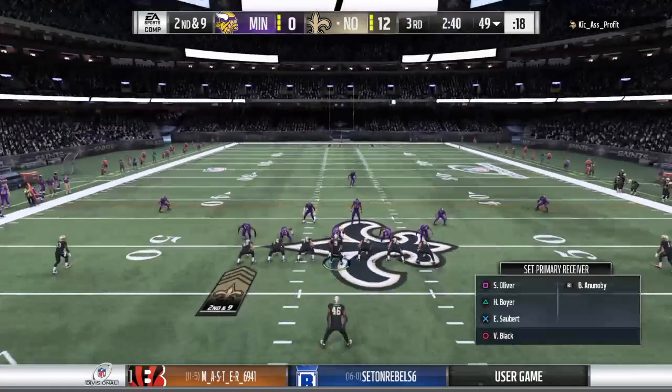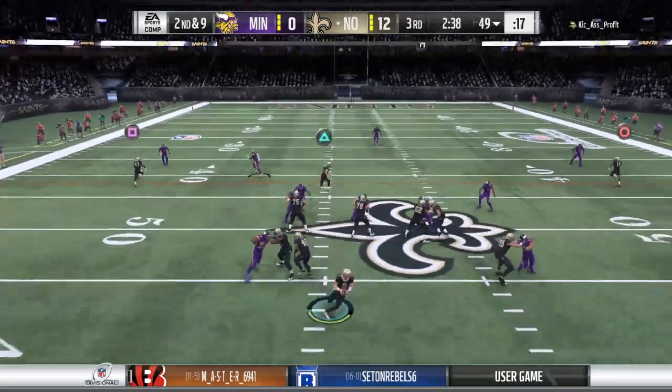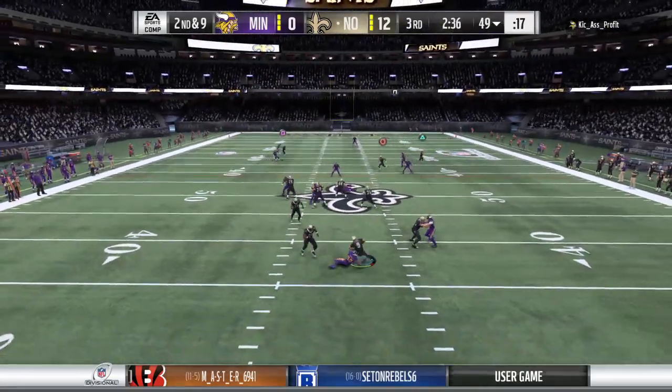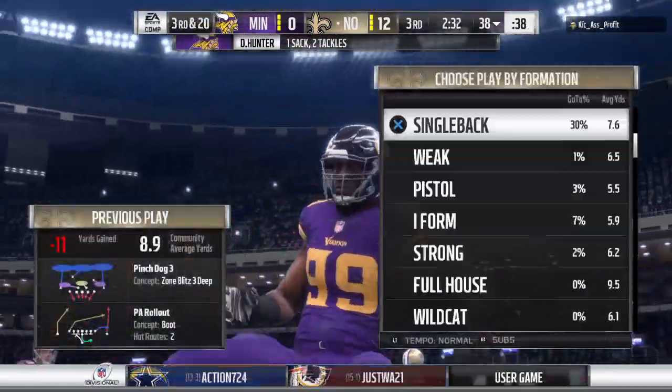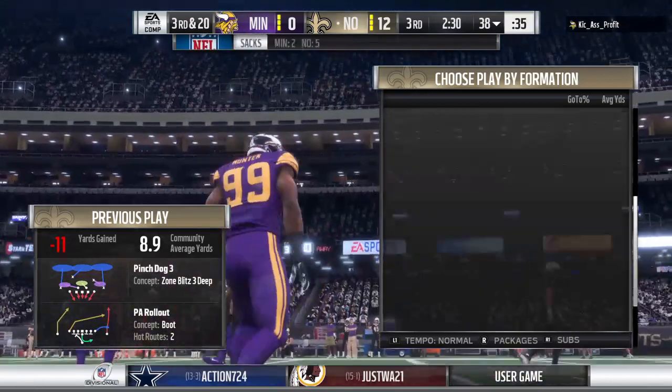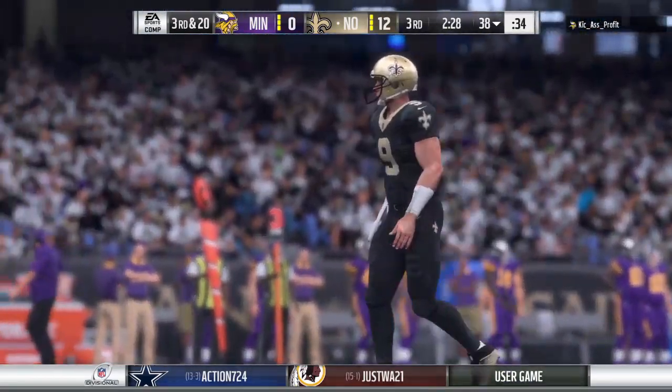All right, now look at this. Here's a play fake as they set up to throw. Rush coming, and he's taken down. Daniil Hunter coming hard from that linebacker spot. He drops him for a loss of 11.